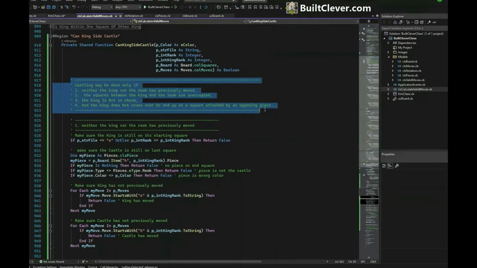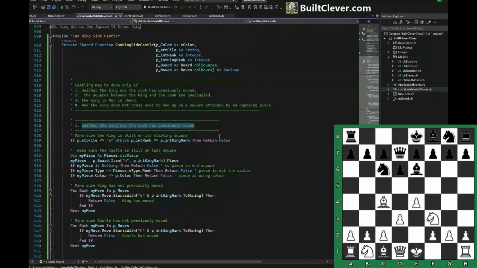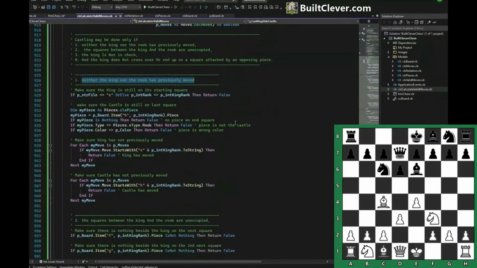So I've copied the rules here from the Wikipedia page I was on before. So we'll go through them, and if any of them fail, we'll exit out before we return that they can kingside castle. So the first one is neither the king nor the rook has previously moved. So the first thing we'll do is make sure the selected piece is currently on the E file and on the king rank, meaning it's still right at the beginning.